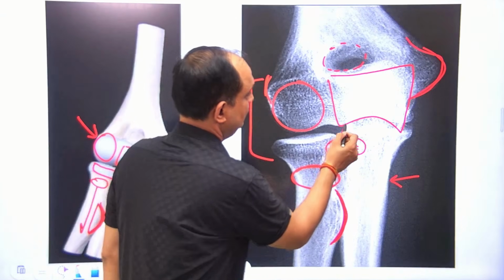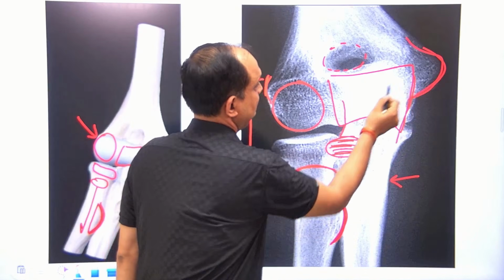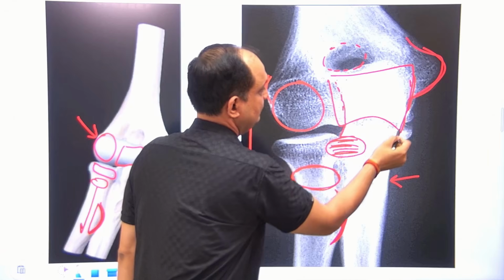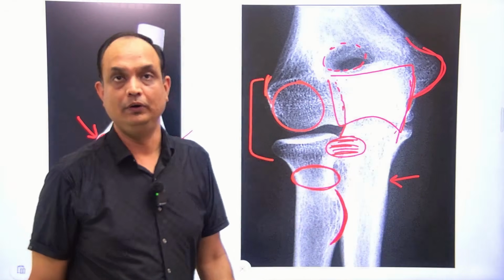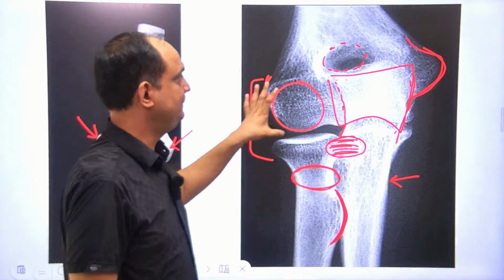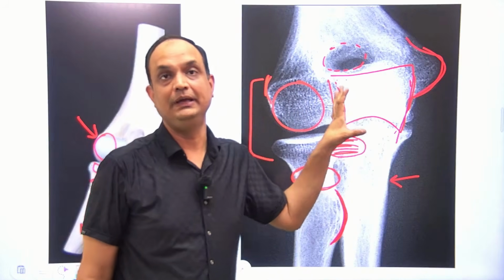This is your olecranon process. If you will trace, you can see this part of the ulna which is visible behind the bone. Clear? So these are the important features and the questions you may have. Clear? Now we will move to the next part.